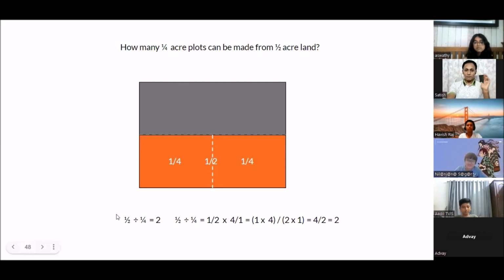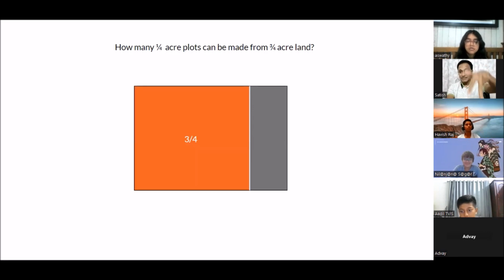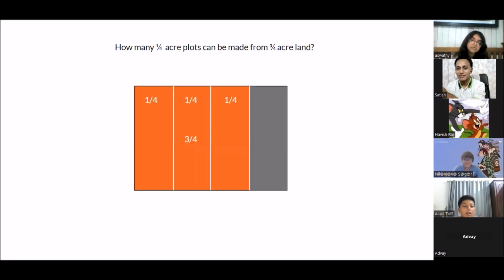One more problem I will do. Same problem we did before. We asked 3 by 4, if you divide into 3, what will be the size of a land? Same thing we are asking in a different way. In 3 by 4, how many 1 by 4s are there? It is 3. How many 1 by 4 acre plots can be made from a 3 by 4 acre land? So 3 by 4 divided by 3 is 1 by 4. 3 by 4 divided by 1 by 4 is 3. Algebraically, how do you do it? 3 by 4 into 4 by 1. So you get 3.